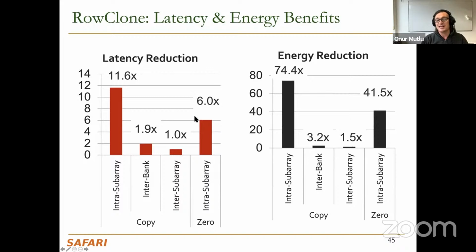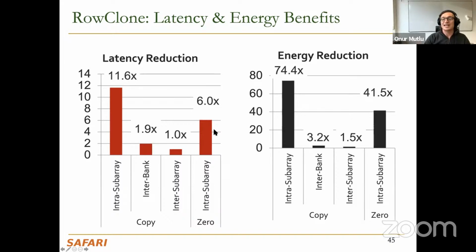So, of course, zero initialization incurs significant benefits also, as you can see, 6x, 45.5x. It's lower than copying because initialization just writes data, right? You don't need to read the data and then write it. So the benefits are lower because the cost of initialization is lower to begin with. So you can see that this is quite significant.